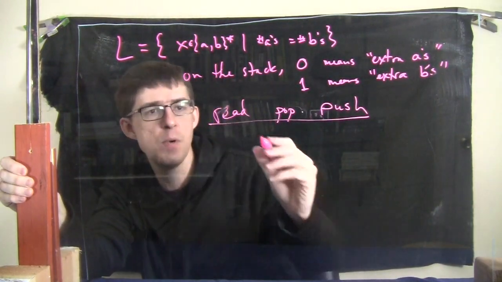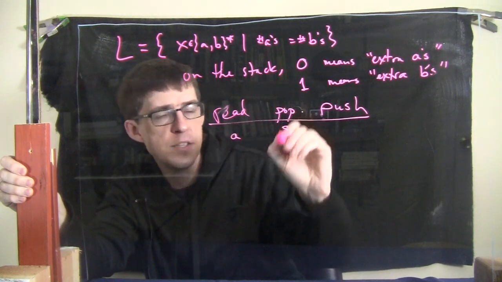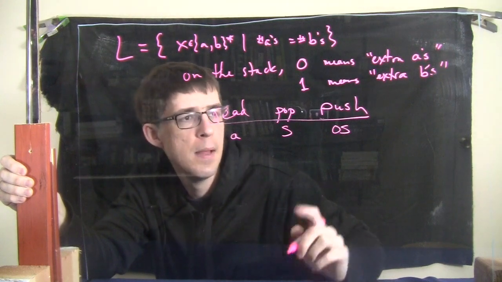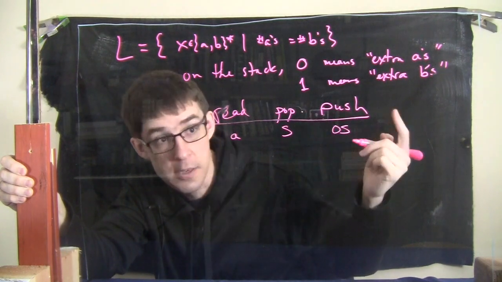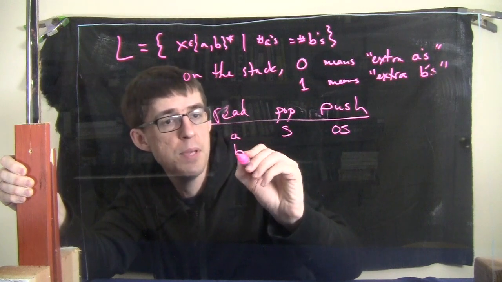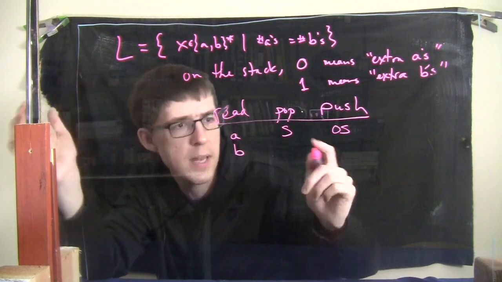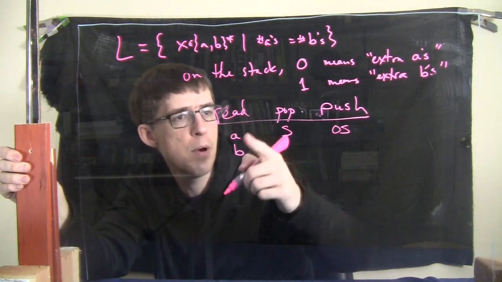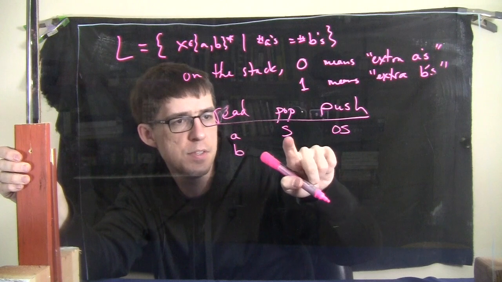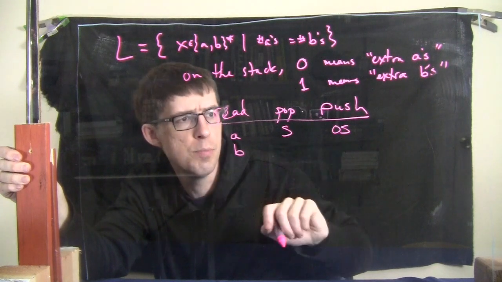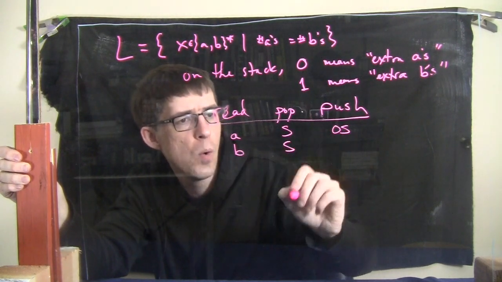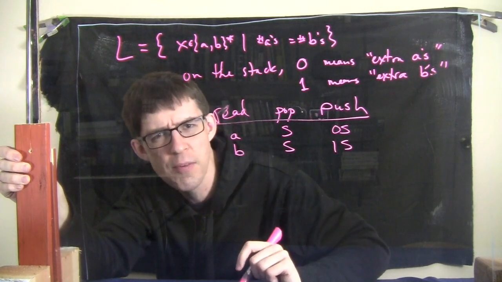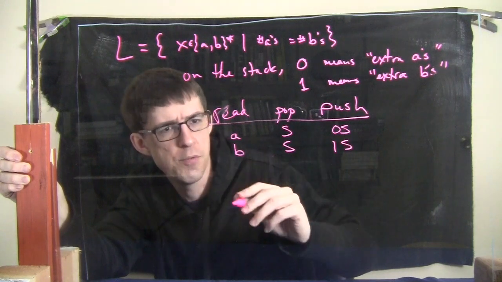Now the first rule that I just said was if you read A and there's an S on the stack, you push 0S, right? This is to indicate that you have an extra A. If you read B, the second thing that I said, well, actually there's a rule that I didn't write before, which is the same thing but with a B. So if you read A at the beginning, you push 0S. If you read a B when everything was equal, then you should push 1S, right? This is not what I was referring to before as rule 2.